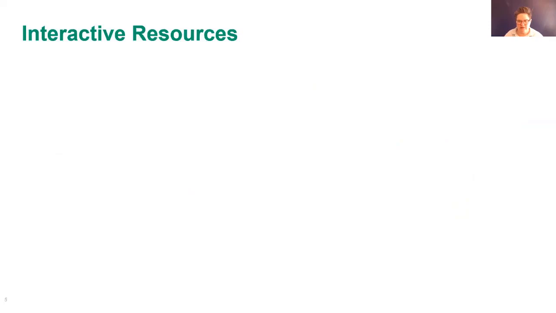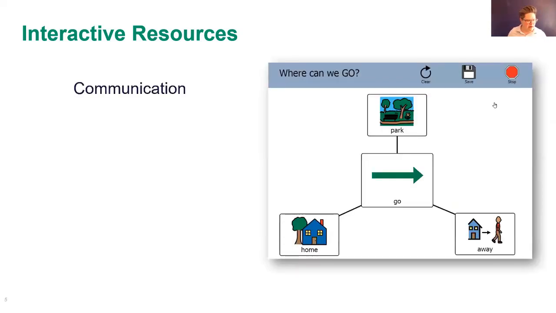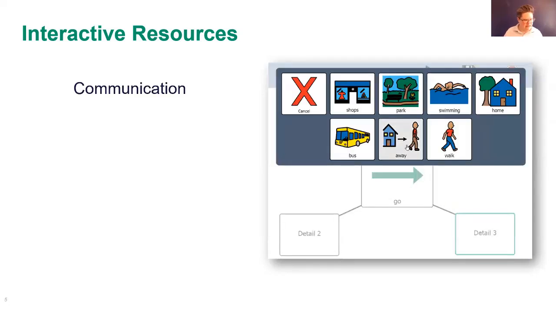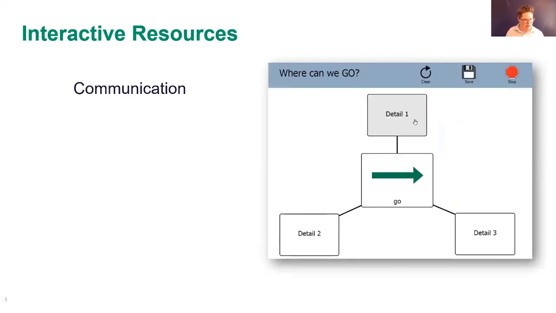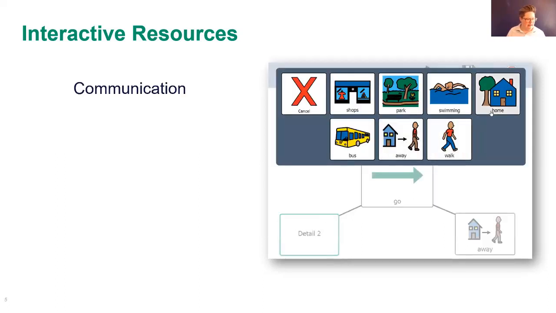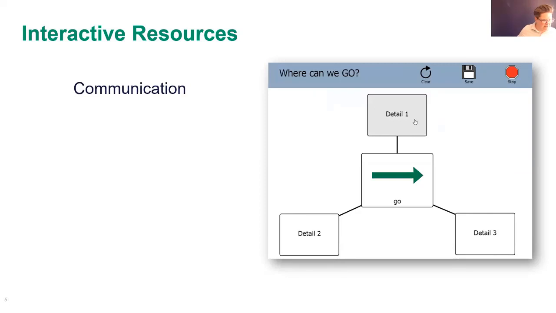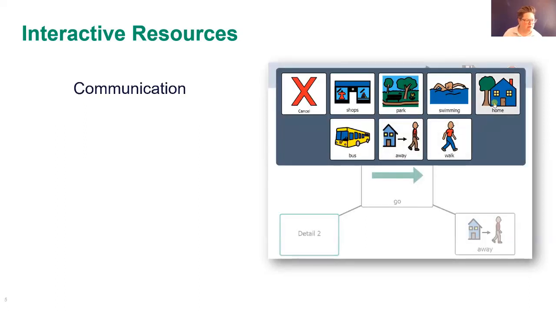So let's have a bit of a think about some of the different types of resources that we could make. There are lots of different reasons that we might want to create some resources. The first one might be that we want to create a communication activity. This one, for example, is all about talking around the core word go. This is going to give us different options for talking about the word go: go into the park, go away, or maybe go home. This is just using a web template, and you can see here as we click on each of the options, it gives us some different options to choose from, and then it will fill in our word web.